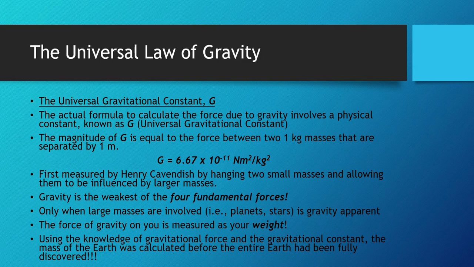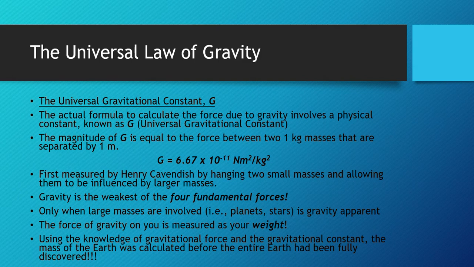We write this one with an uppercase G. It is different from a lowercase g, which is gravitational acceleration. They are related, but they're not the same thing. The magnitude of the universal gravitational constant is the force between two 1 kilogram masses that are separated by 1 meter. And as you can see, that force is really, really small, 6.67 times 10 to the minus 11. So a decimal point with 10 zeros before you get to that first 6. So really, really small value. So obviously hard for Newton to figure out and hard for him to measure. It took until you had more expert measuring techniques to figure this out.